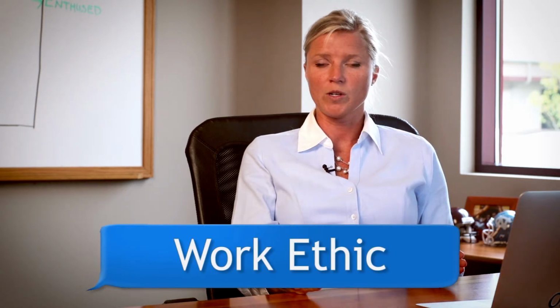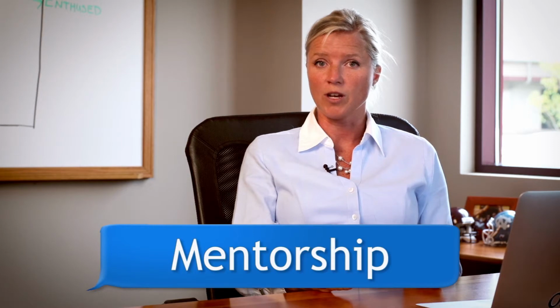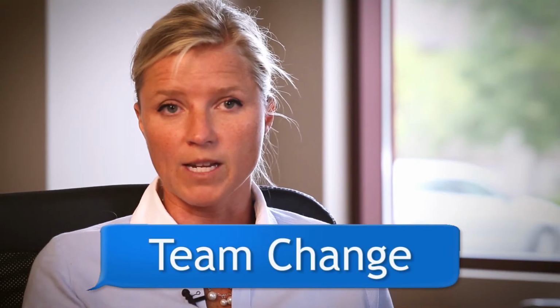So those are two examples of how a person, an individual, or sometimes a whole team has to be disrupted and needs leadership to help guide them, ensuring that the high performance team is collectively working on all 7 characteristics. Let me be clear, a high performance work team is not a perfect team. They're a team that constantly works at the 7 characteristics, and sometimes that means mentoring and leading each other. Sometimes it means changing someone out of that team. There are various ways that you, as a follower or a leader, can impact that team.